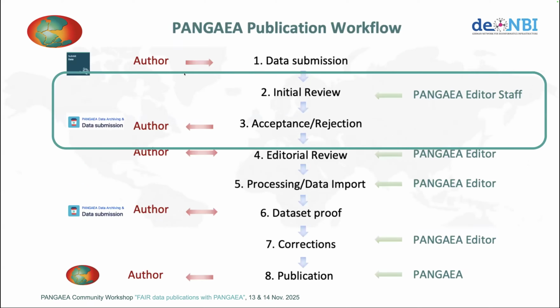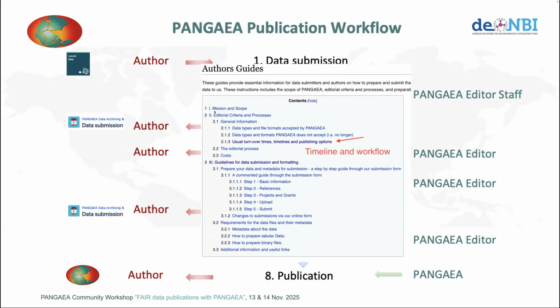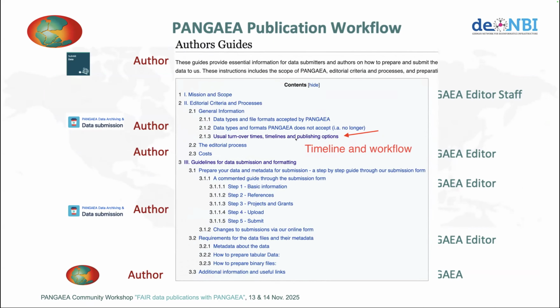In the next minutes, I want to show you the points of this workflow of PANGAEA publication, number 2 and number 3: the initial review of the data publication and the acceptance or rejection of a submission. Again, as yesterday, if you want to go into details of this process, please see our author's guides, where we have described this workflow and also the timelines and publishing options for PANGAEA.